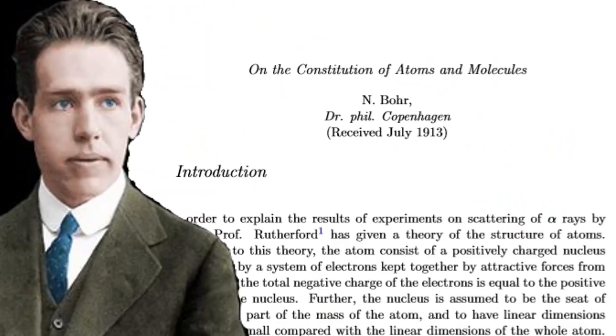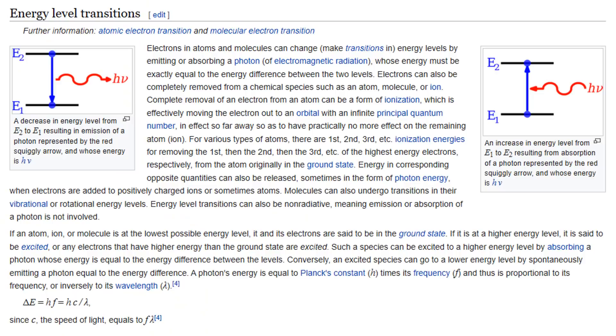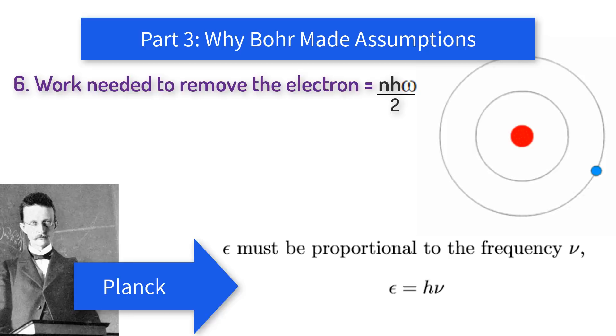Stating that the energy of radiation is unconnected to the energy of the electron was what really shocked many people, including Einstein. However, this is also what has endured from Bohr's model—we still think that electrons radiate light with an energy equal to the change in energy of an electron. Since Bohr disassociated or separated the energy of the electron from the energy of the light it produced, he could put any limitation he wanted to on the electron.